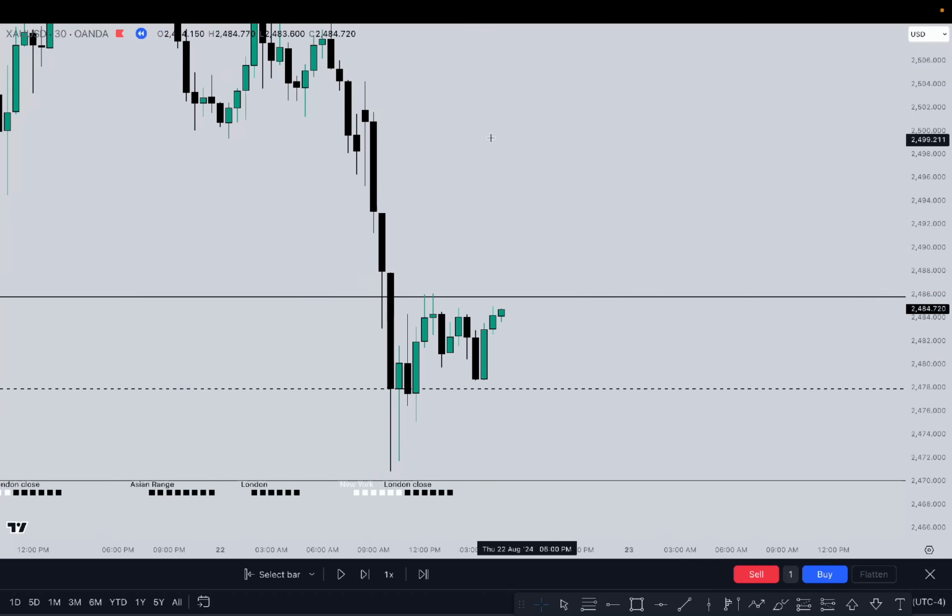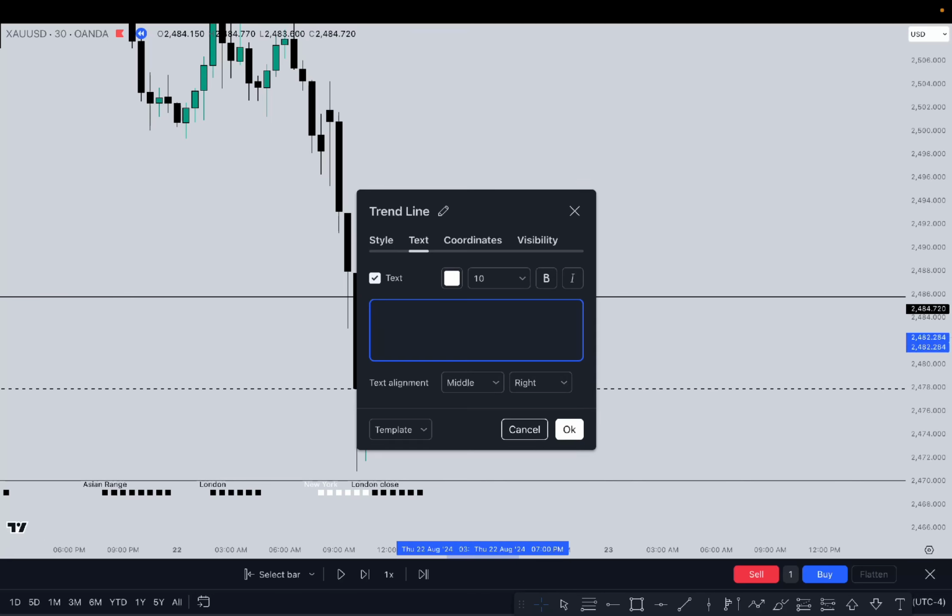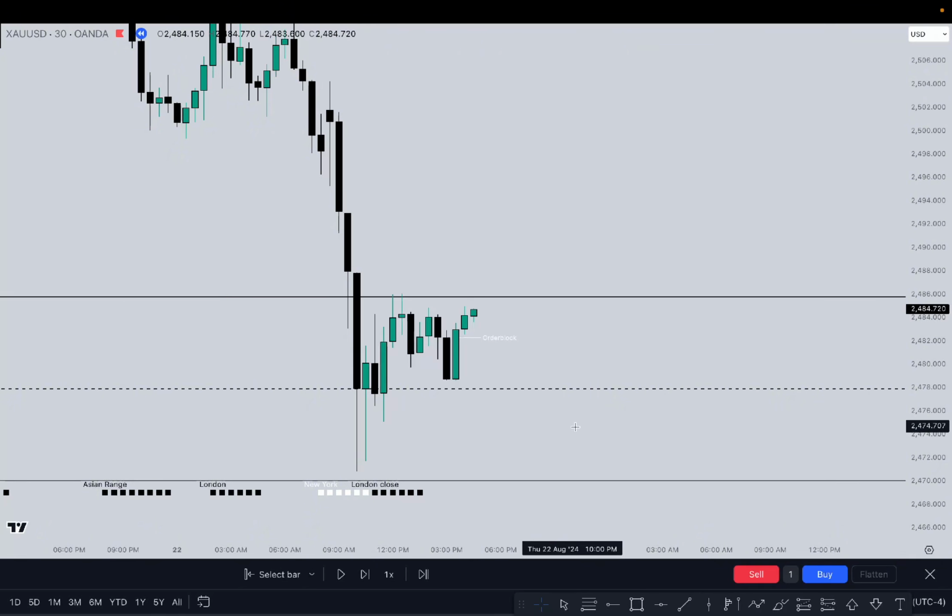So now going to the 30-minute time frame, we can see that it was this New York session that actually ran into the daily fair value gap. We already know that we're looking for an expansion, and you can see here on the 30-minute time frame, we have this series of bearish candles. This is known as an order block once price comes above it. So now that we have this higher time frame confluence that we can use to trade, we're going to mark this out, order block.